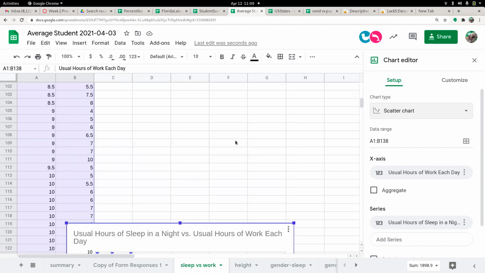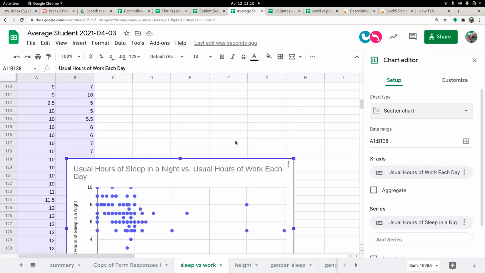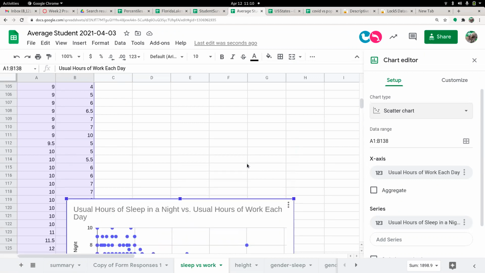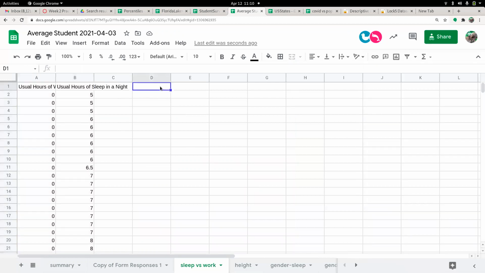So let's make some calculations. So let's say, okay, maybe there's a trend. Let's take a look. So do I see outliers? This point seems a little odd compared to the rest right there. Otherwise, I'm not sure. Calculating outliers with multivariables is a little trickier. So here's what we're going to calculate next. We're going to find the value of R, the correlation coefficient. And then we can also find the slope and the y-intercept.